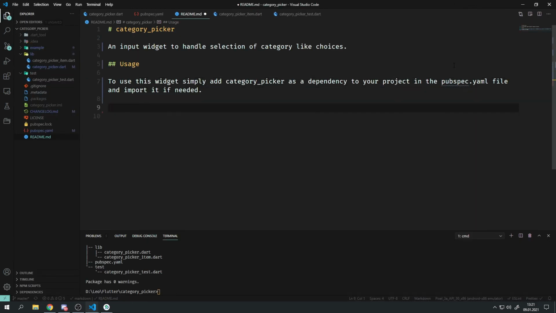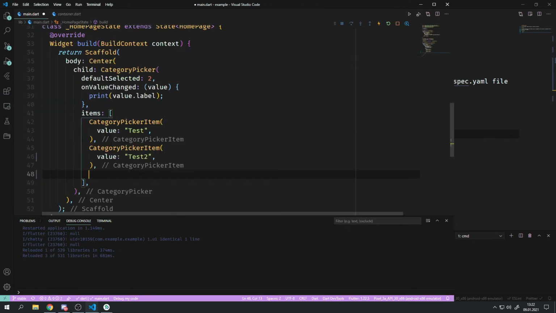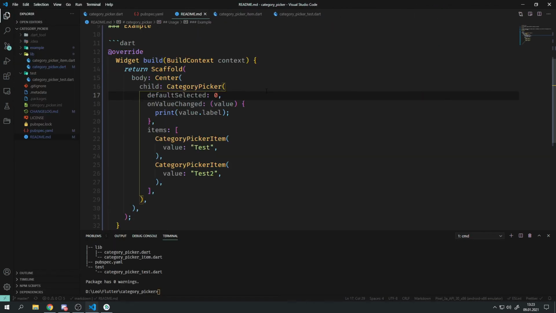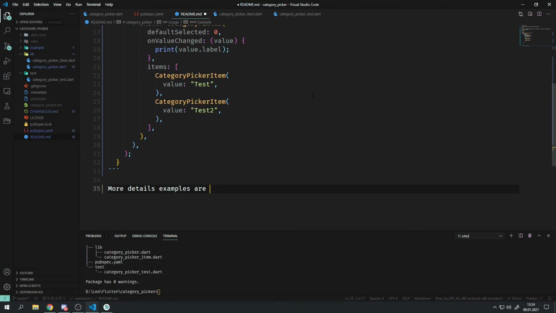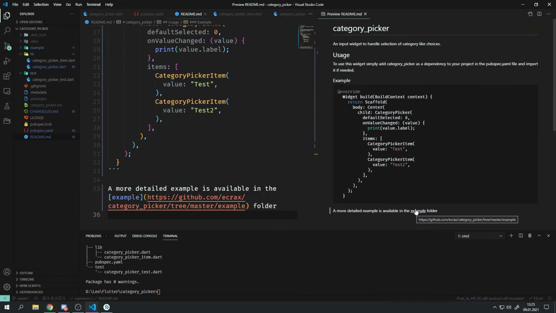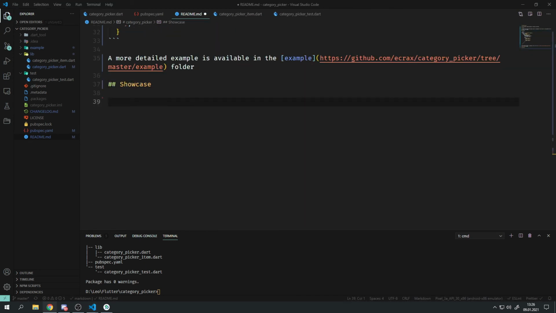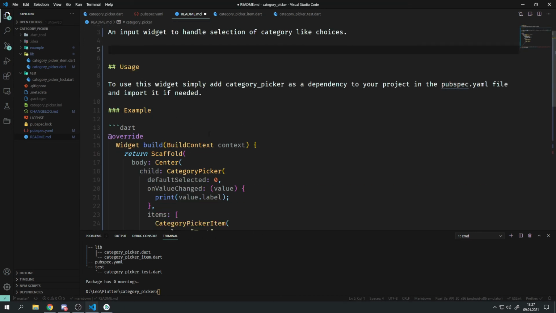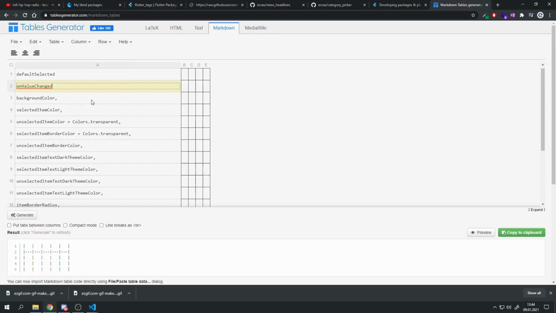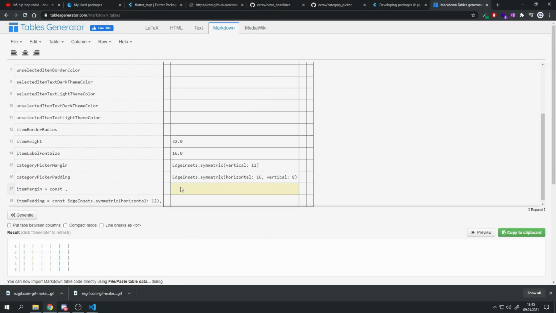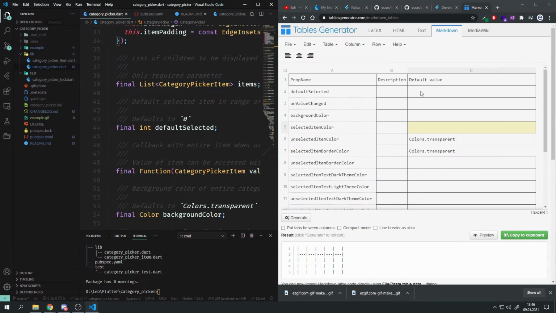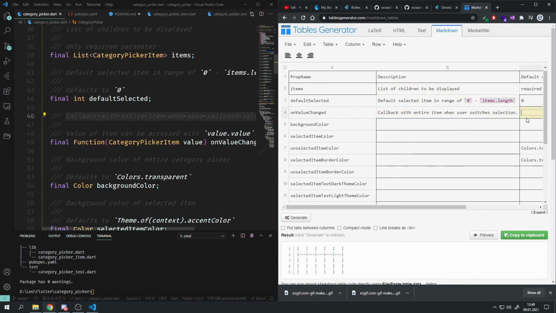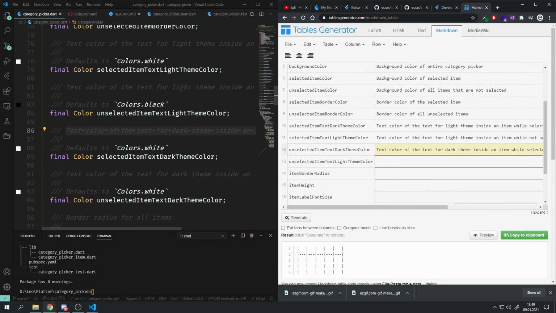The last step was to create the documentation outside of the code, like the readme, changelog, and license markdown files. I recorded a small GIF with the widget to show it off, because I personally like to see what the widget looks like before I install and use it. I also created a markdown table with the help of a website, because I'm lazy, with all parameters and the default values of each class, so you can really get a nice overview.